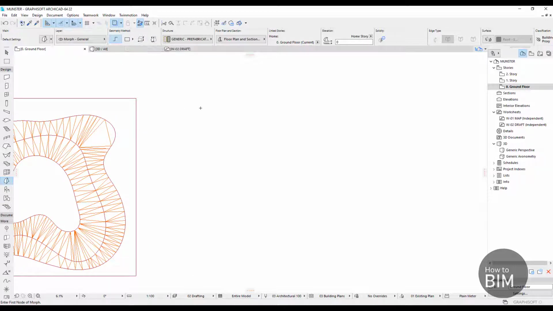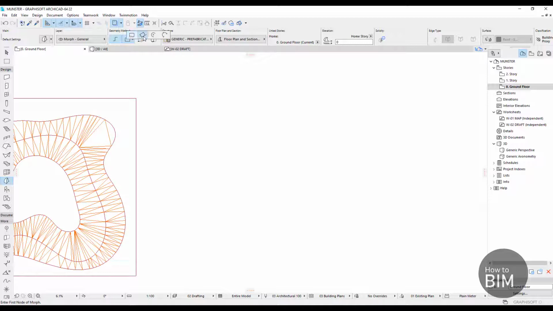First one is polygonal. That means that we will create the outline and we will create a morph with zero thickness, so it will be just like a slab. But if we want to set up the thickness of the morph, we need to do it manually. The other methods are these geometrical methods.